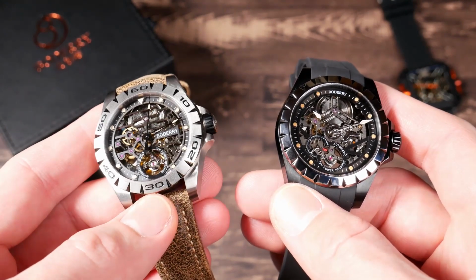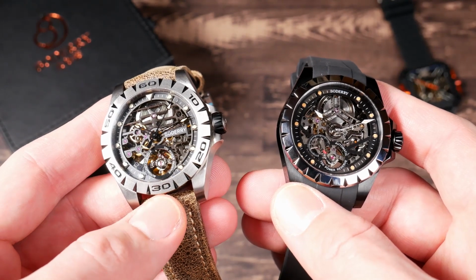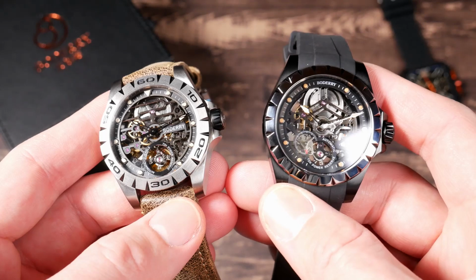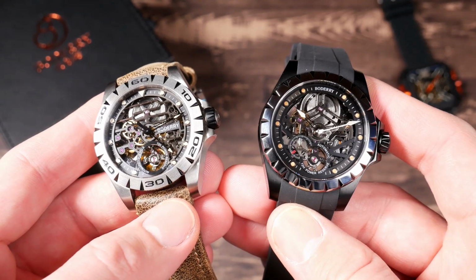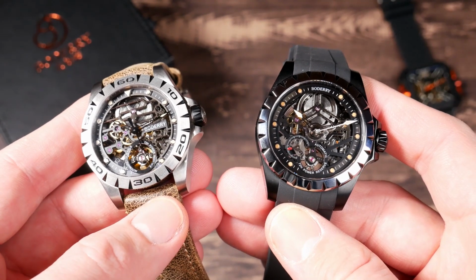On the Urban, on the previous version, it had this kind of S pattern going throughout the top of the dial, underneath which you could see the movement. Whereas this one, it's less geometric and more asymmetrical. I feel like it has a little bit more of an aggressive industrial look now with this particular movement.